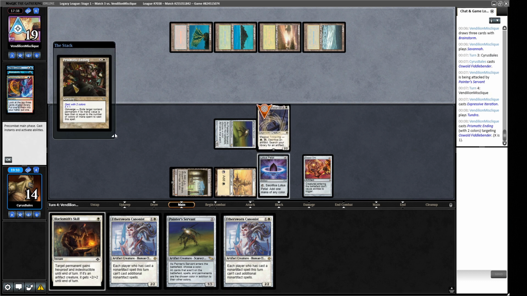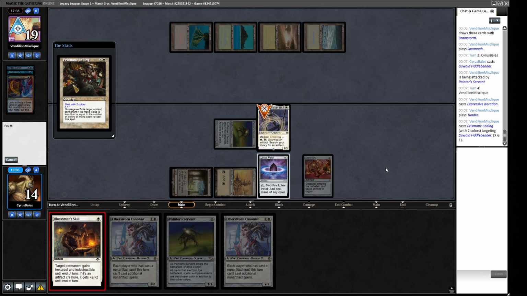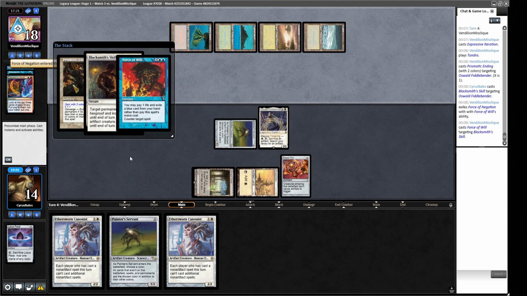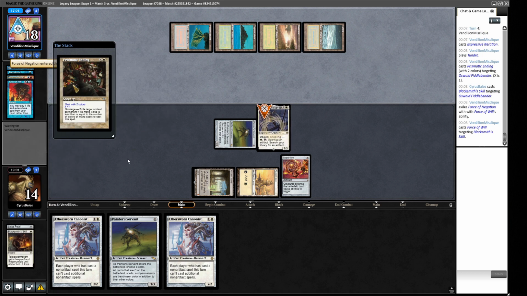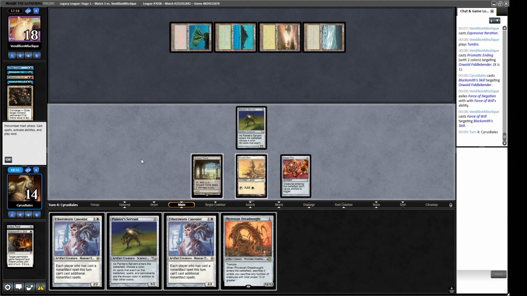2 mana here. We got Prismatic Ending. Cast Blacksmith spell, targeting this. Paying white. Is this any good? Let's see. Okay, so we're getting a Force of Will. So we're getting a 2 for 1 out of it. That's not the end of the world. So we are losing our Fiddlebender. Our opponent paid a relatively high price though. Wowzers, trousers.